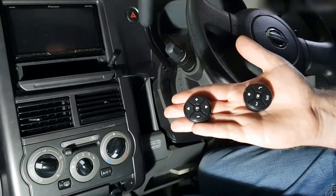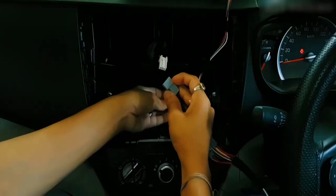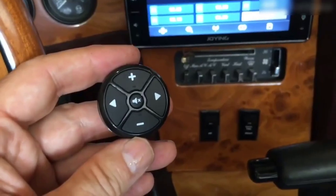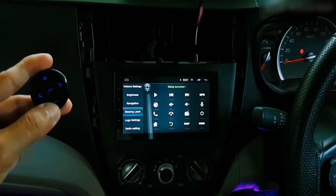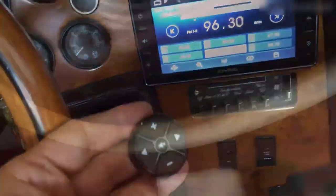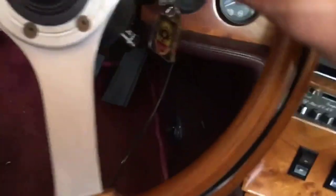This product is for those who do not have buttons to control the car radio. They are powered by batteries. To make the buttons work, you need to connect the control unit to the radio, which is done quite easily. Once you have connected everything, you must teach the boombox to work with the buttons — you must read the manual. After everything is set up and working, the buttons can be attached to the steering wheel using double-sided adhesive tape.